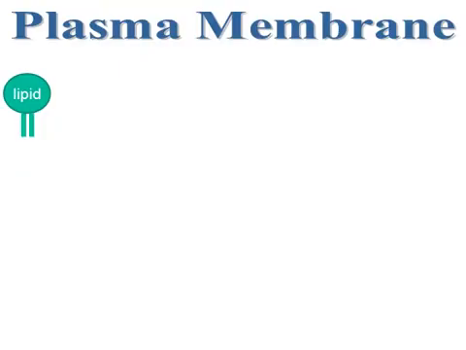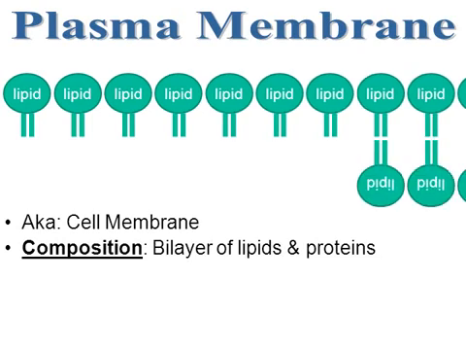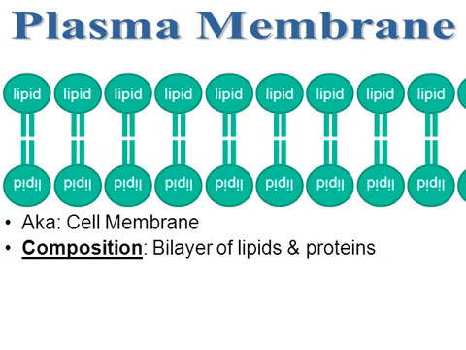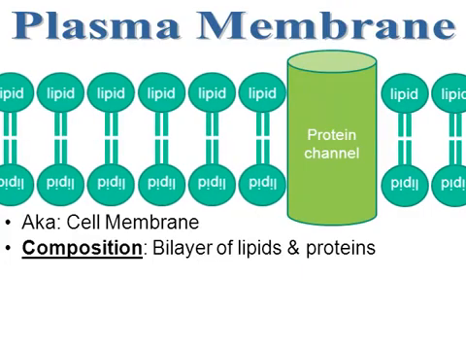So the next part I want to mention is called the plasma membrane, also known as the cell membrane. And first of all, its composition means what is it made from? It's a bilayer of lipids and proteins. Earlier in the school year, we learned about lipids. And this is a drawing of a very simple lipid here. The round part represents the head, the two tails are the fatty acids. And what we mean by a bilayer, it's not just one layer, but two layers on top of one another. This is a bilayer of lipids right here. In between the bilayer of lipids are also proteins. I've labeled this protein channel, and you're going to see its importance in a moment.